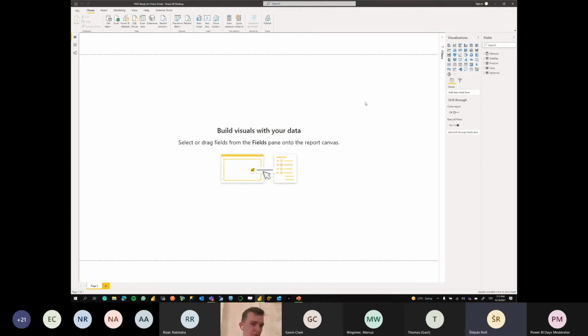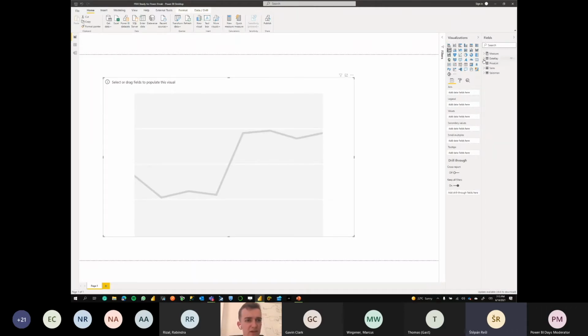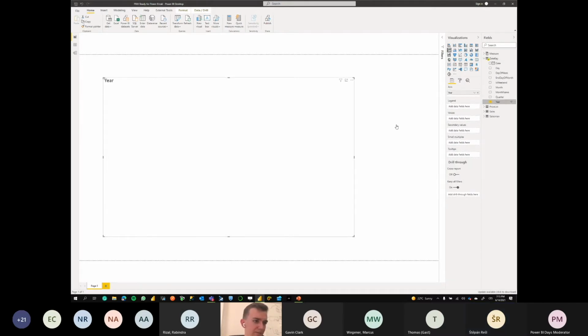So if we want to start, I would create a line chart. Let's build a very simple line chart. To the axis, I will put the year. And inside the sales, let's say I would put the quantity, because I want to know how much sales there have been.